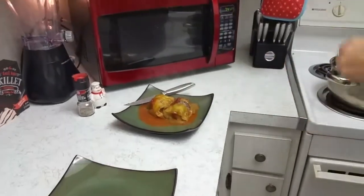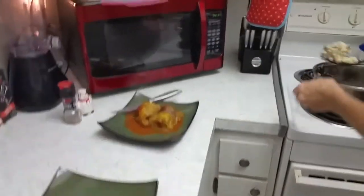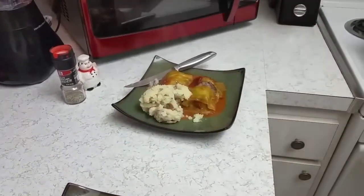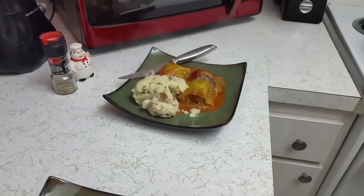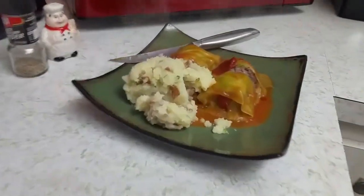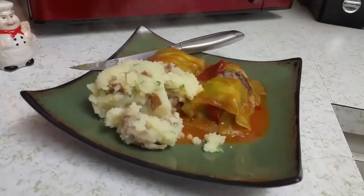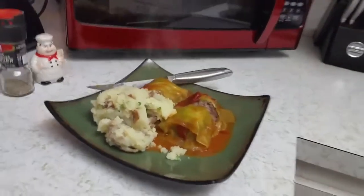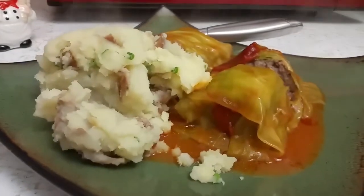I can get some mashed potatoes on there. Like I said, it's not pretty, but it's edible. Boom. Just like Grandma used to make. Look at that. That's pretty much all she wrote. Get some rolls, some wine rolls, because you're in Florida.